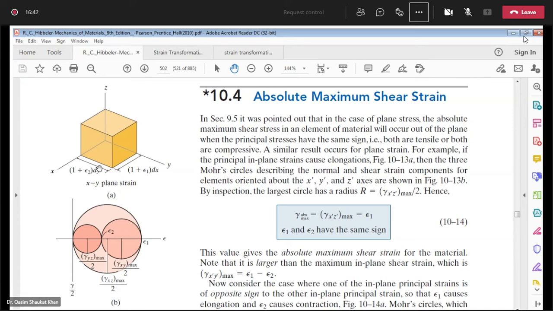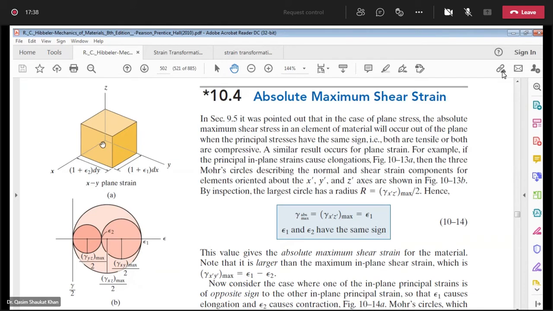Then we will draw the Mohr's circle for the plane z and x. And you know that in case of the x, you have epsilon 1, and there is no principal strain about the z-axis. So for epsilon 1 and 0, starting from 0, and this is your epsilon 1. So this outer Mohr's circle is basically representing your xz plane. And if we want to find the maximum in-plane shear strain for the xz plane, you will see 0, epsilon 1. So this one is xz. So gamma xz over 2 will be equal to epsilon 1 minus 0 over 2.